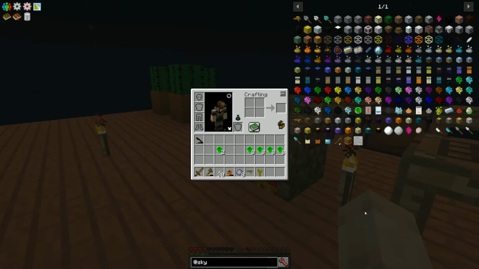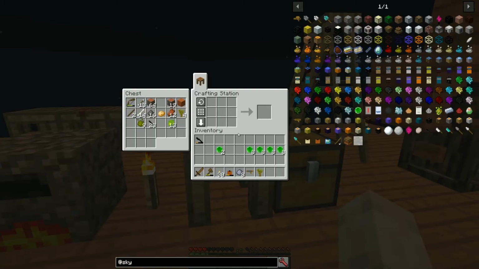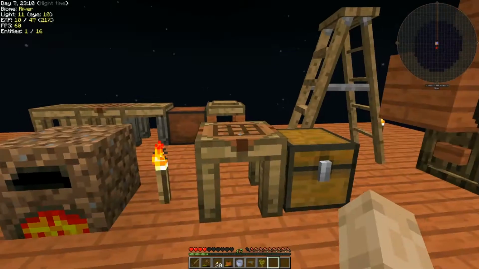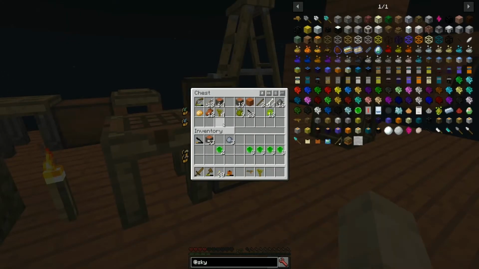Compressed water extractor. Oh, dang it. I forgot what we were supposed to be doing. We need clay for something. It's a clay bucket. Oh, yeah, to make lava. Let me take you out. Put you in there. Fire that up. We're going to make some lava, which we need.